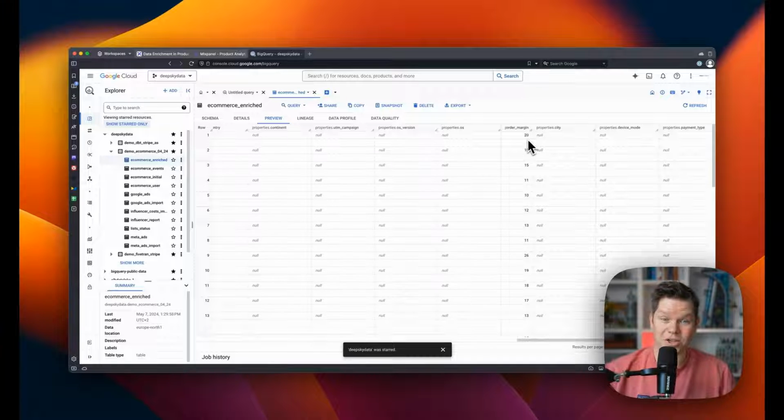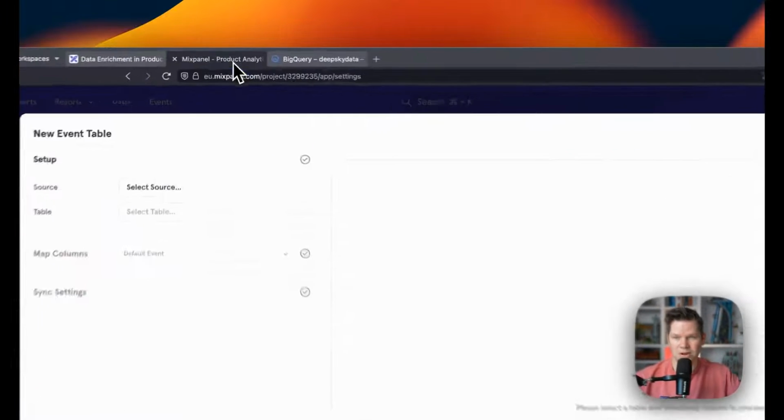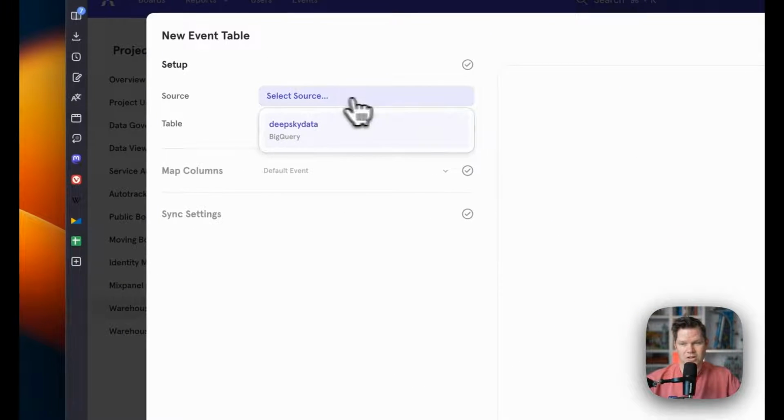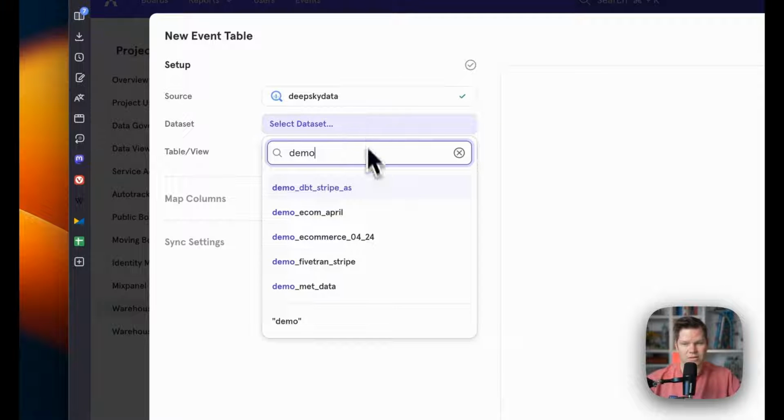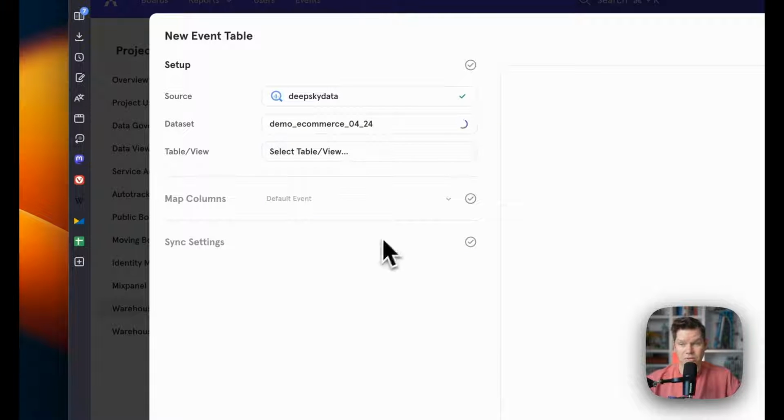You will now ask the question, okay, can I just use the order margin just with the order confirmed event? No, we can use it everywhere, and I will show you how we do this. But first we have to get this into Mixpanel. Again, if you already watched some videos, you might already be familiar with that. It's a pretty straightforward process to get things from our data warehouse into Mixpanel.